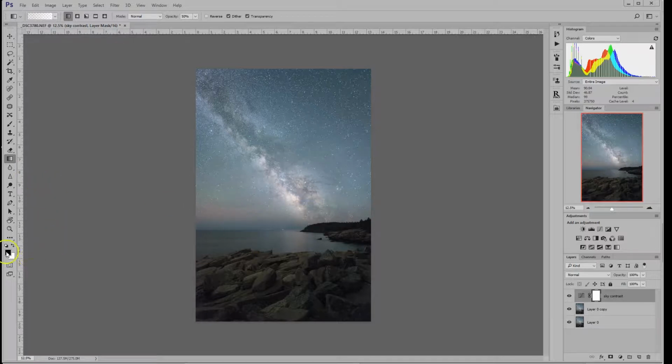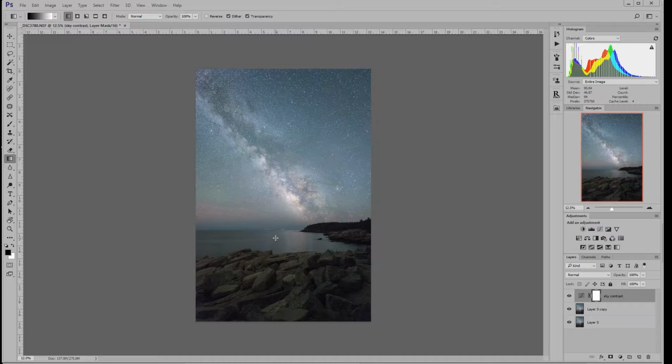and you want to just make sure that you're set to black and that your opacity is turned up to 100%. You can see here that you have something that looks like this, where it starts with black and ends to white. So basically we're going to have a gradual effect from the foreground not being affected into the sky being affected, and the way you want to do this is to start a little bit below your horizon, and if you hold the shift key down, this will make sure that your line is completely straight.